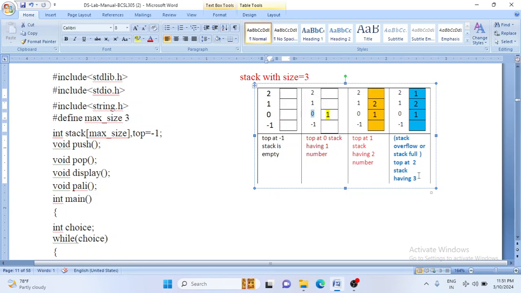Now let us say I want to insert one more item into the stack. I'll now check whether the stack is full. Where top is pointing, it is pointing at 0, so it is not size -1. Hence it is not full. When it is not full, you increment top by 1. Top points at the first location. At this location you can add 2, right? So again I can insert one more item because one more location is free.